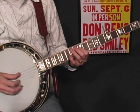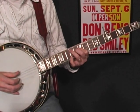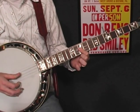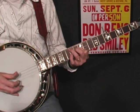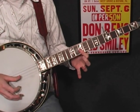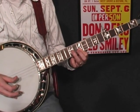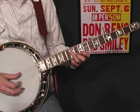And then we're going to go back to the 10th fret once we hit that point. We're going to hammer back on. We're hitting that 10th fret, 3rd and 2nd strings, hammering on, back to the 4th and 3rd. We're going to come down here on the 10th fret on the 1st and 2nd strings and brush those two. Back to the 12th fret on the 3rd and 1st strings.